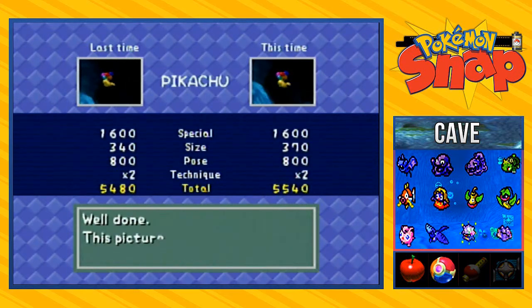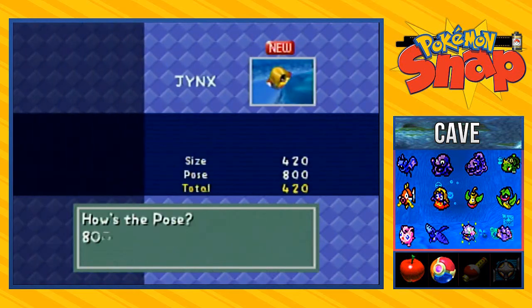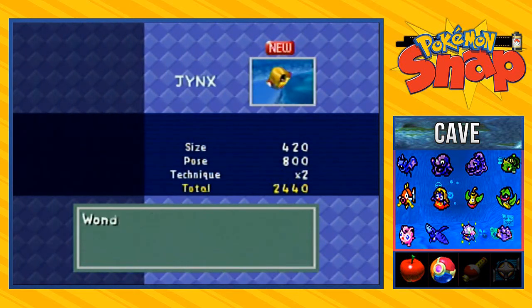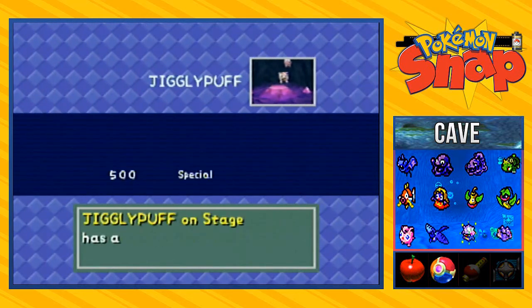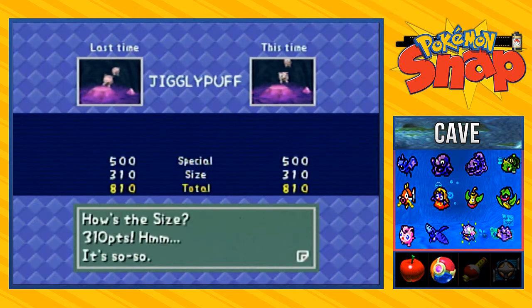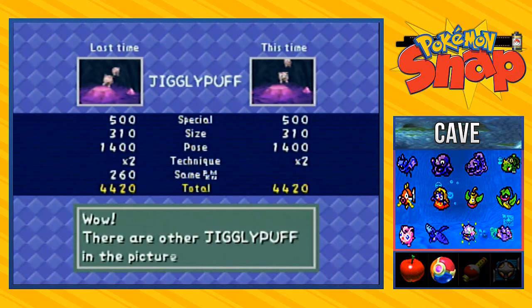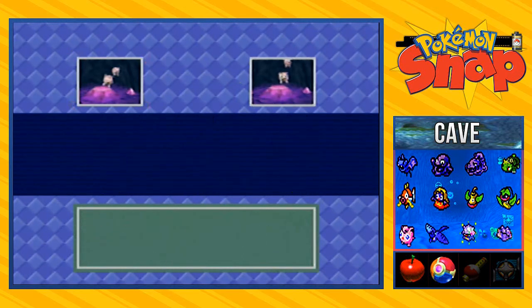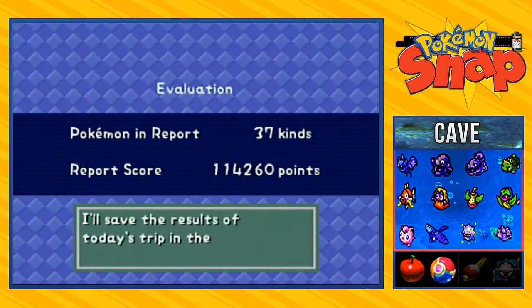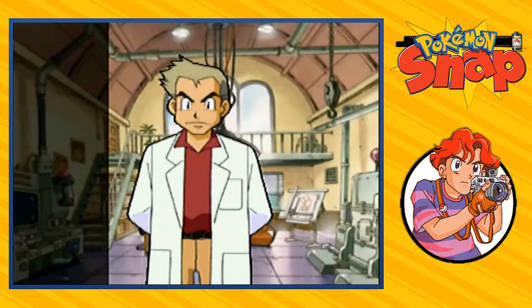We're beating it, and we just got a new high score because it's a little bit closer. And look at this, Jinx. Wonderful. Oh, I actually thought it was going to be a bad picture, but never mind. Here we go, 310, 14 hundy. Wow. There are other ones. Wow. The last picture was actually better, so never mind. So that's that, and if we find one more Pokemon, we'll be able to get the next prize.